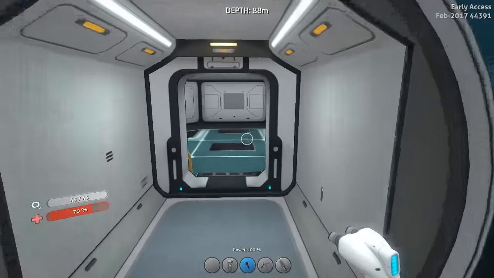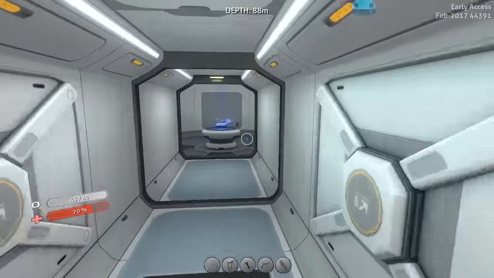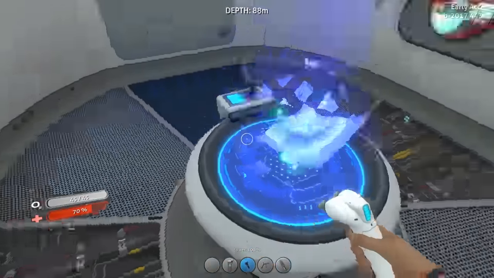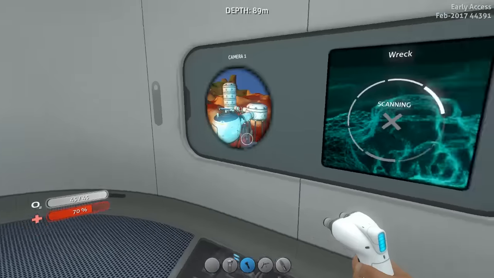You can only search for things that you've scanned with your personal tool. The hollow display in the center of the scanner room is where you can see any pings.